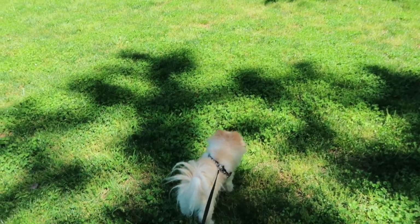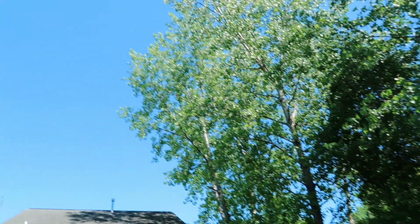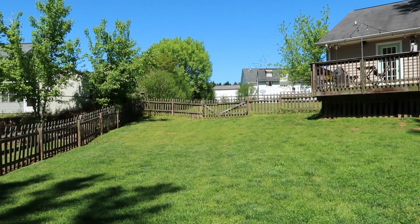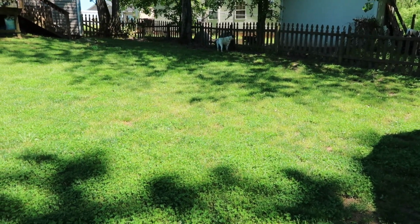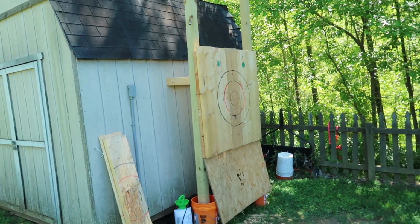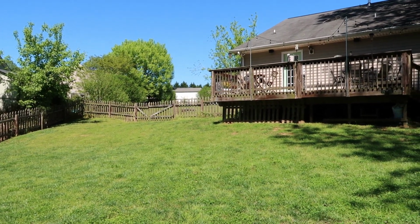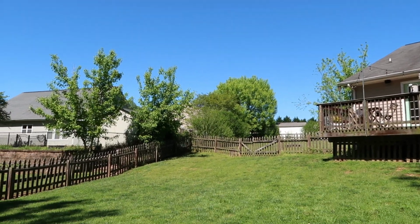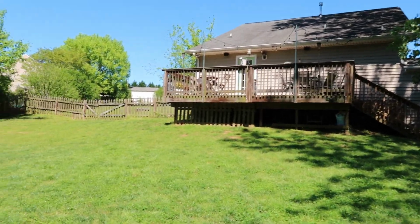I don't know if you guys can tell, but it is an absolutely beautiful day. Oh, the barking begins. I really probably should have picked something to do today that was more outdoor oriented, like throw some more X's or something. Look how pretty, and it's like 67 degrees. It's perfect. Oh, I wish we had time to eat dinner outside today. This is the kind of day you want to do it on.